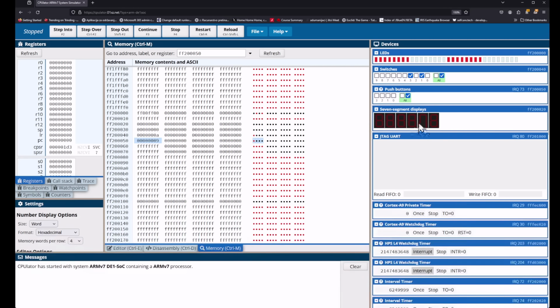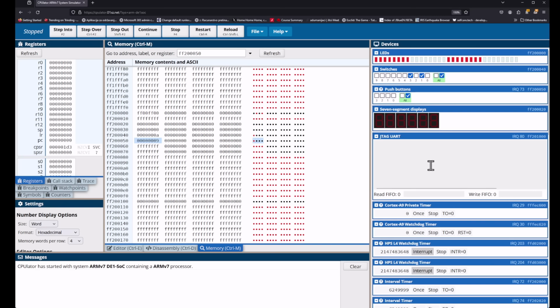Now, 7-segment displays are something different. I'm going to be talking about them a bit later. And also the JTAG UART is a different thing than these things, because 7-segment displays behave similarly to LEDs, because they are basically LEDs but mapped differently.